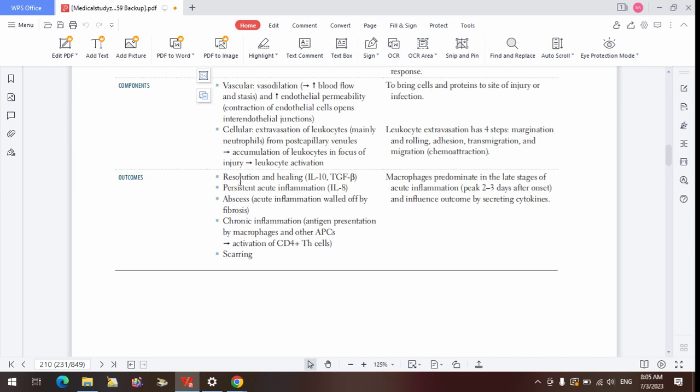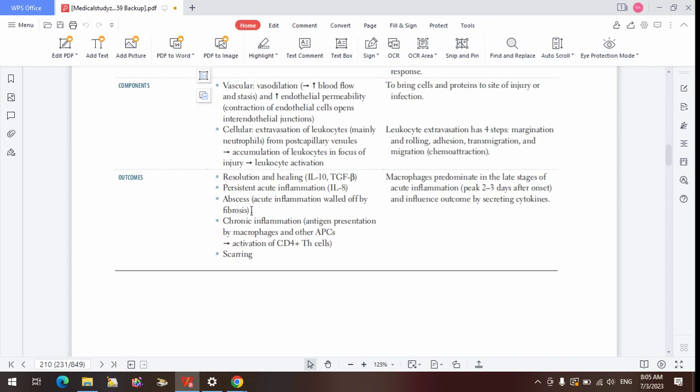In some situations, acute inflammation can progress to abscess. This abscess formation typically depends on the nature of the inflammatory stimulus. It depends on the typical organism that is driving the inflammatory response and the typical tissue or the site of the inflammation. For example, there are some infections that are notorious for causing abscess, like Staph aureus. They are notorious because Staph aureus has some virulence mechanism, like it can form coagulum. So it forms some clot around itself, walling itself off at that inflammatory site so that the body cannot take care of it. At the end of the day, it's going to lead to formation of abscess because it's going to be walled off.